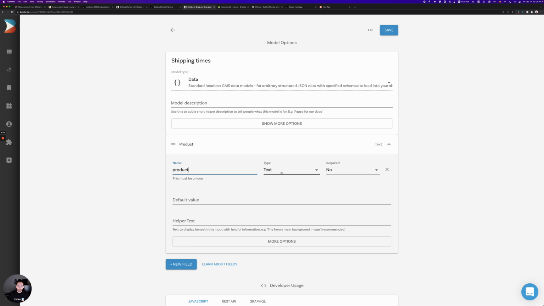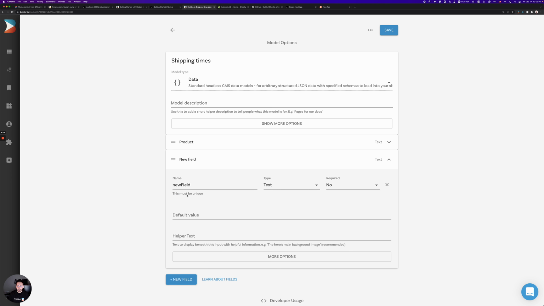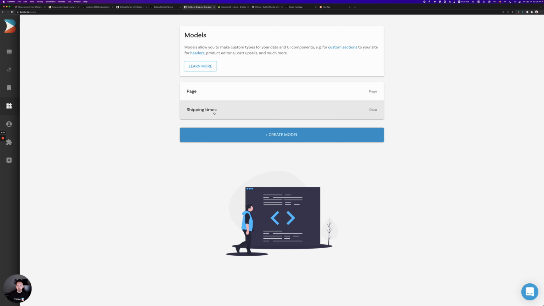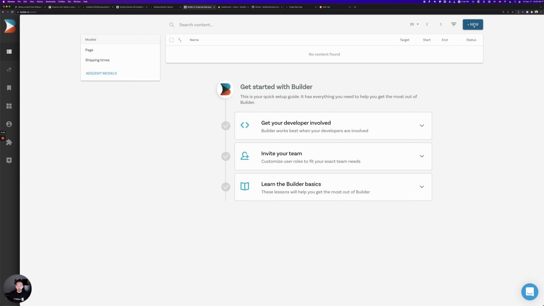And type we'll leave as a text field because, again, it's going to be the handle for the products. And let's create another field, call it shipping days, and make it a number because this is going to be the number of days it takes for that item. We'll hit save. Okay, great. So we have our shipping times model. Now let's create a few entries.